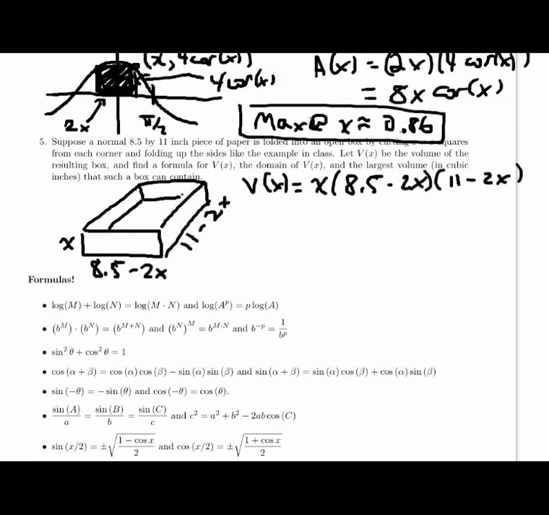And I'll add the domain here. The domain is just the values of x that make none of those three dimensions negative. So, I need to have the x's being positive for sure, and then I want to go no bigger than 4 and a quarter, because if I went bigger than 4 and a quarter for x, then this dimension would be negative.